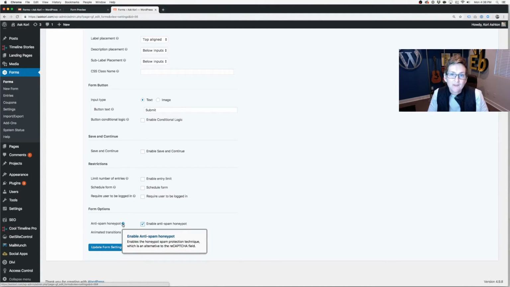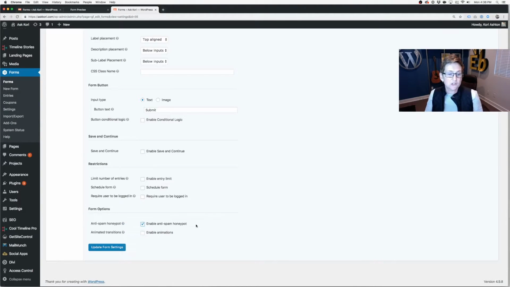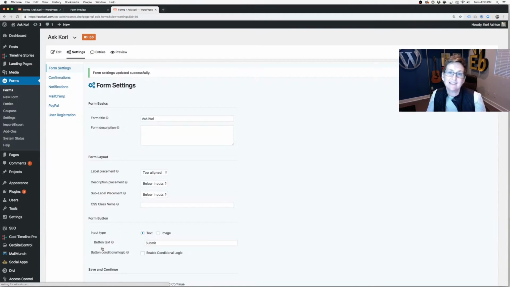If you're not using Gravity Forms and your form builder doesn't have this and you're frustrating your users filling out forms, you might want to consider moving over to Gravity Forms and enabling this. Of course, you need to enable it on every single one of your forms and click Update Form Settings. It does not put a field on the front side, so you won't ever see it happen on the front side. It's just magically happening behind the scenes for the robots to fill out.